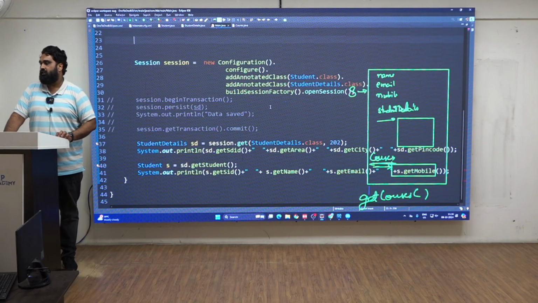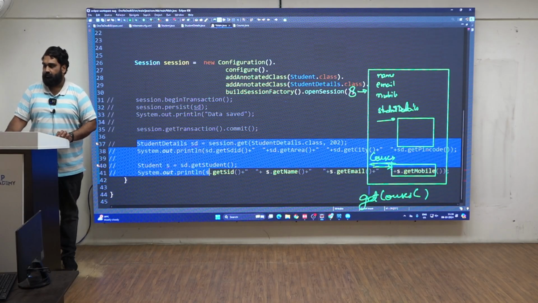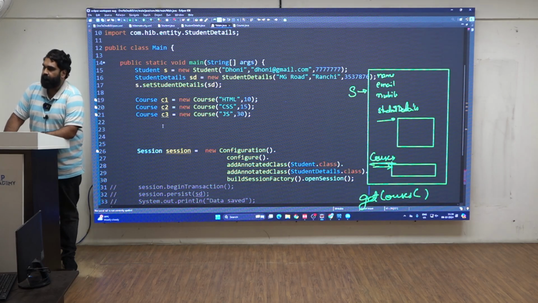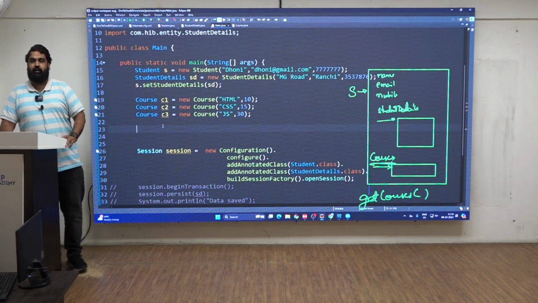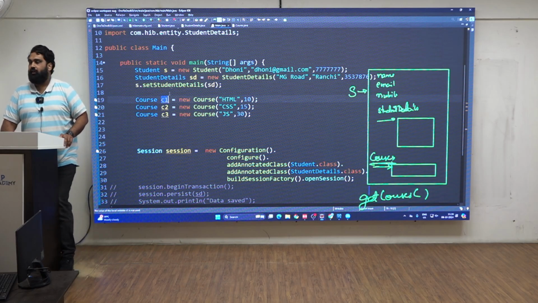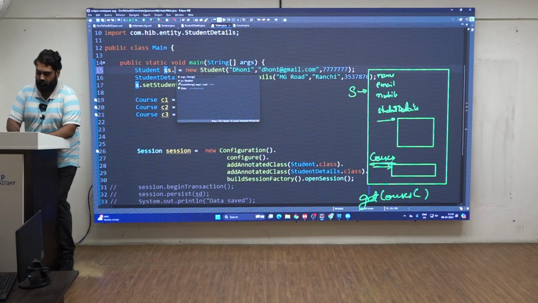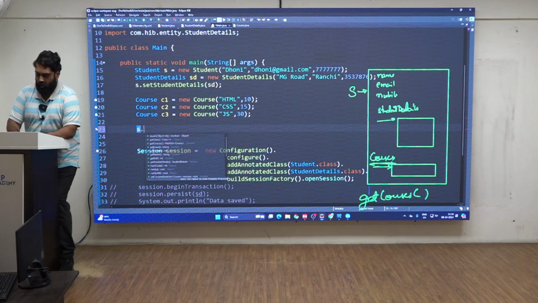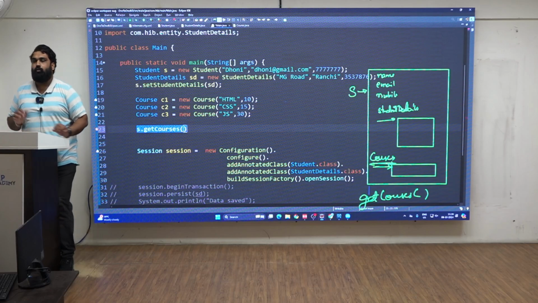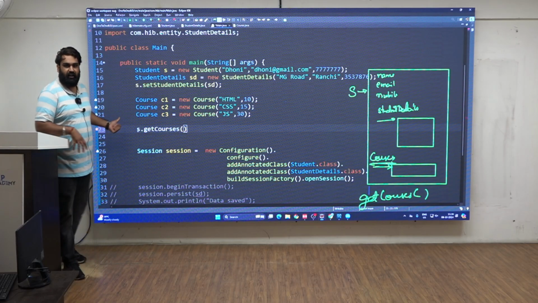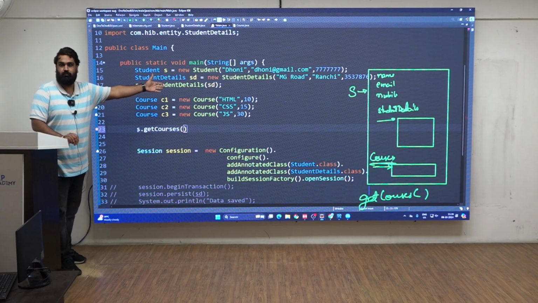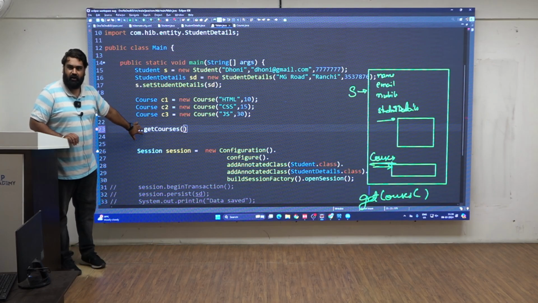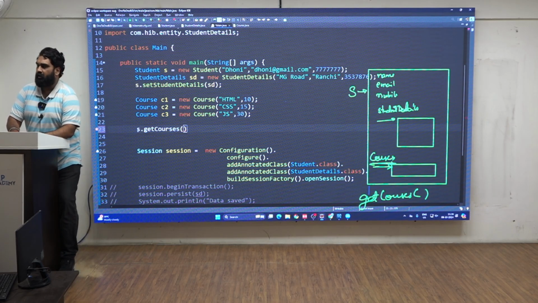Once I have created all these objects, I will comment these statements, they will simply keep giving me errors. All the courses are created. Where do I want to set this course into? In the student object inside courses, sir. Will you agree with me? So I will say s.getCourses. What will I get? I will get a set. Into this set I want to add c1. How will I add it? s.getCourses().add(c1).